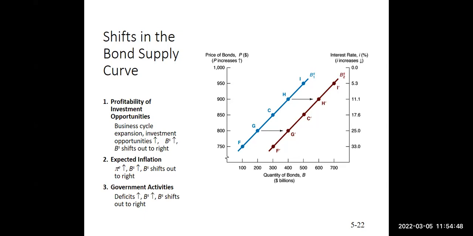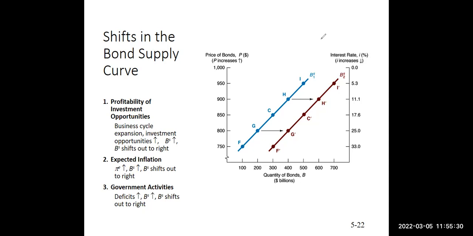So when the business cycle expansion takes place, business cycle expand करने का मतलब क्या होता है? आपको business cycle पता है ना, business cycle कैसी होती है? देखिए जब टॉप पे जाती है तो इसका मतलब होता है कि आपकी बिजनेस एक्टिविटी बढ़ रही है, और बॉटम पे हो तो इसका मतलब बिजनेस एक्टिविटी सबसे कम है. तो जब आपकी बिजनेस एक्टिविटी बढ़ रही होती है तो you have got more investment opportunities, and when you have got more investment opportunities you supply more bonds. और जब इस तरह से होगा तो बॉन्ड का सप्लाई कर्व राइटवर्ड शिफ्ट होगा.